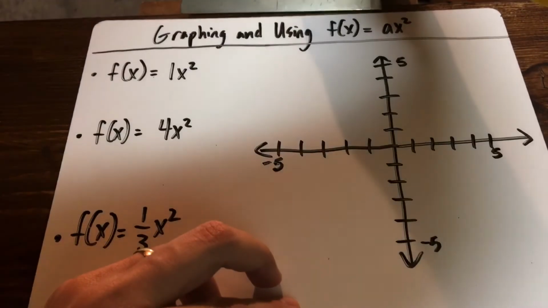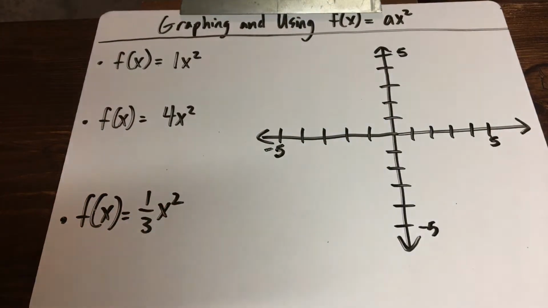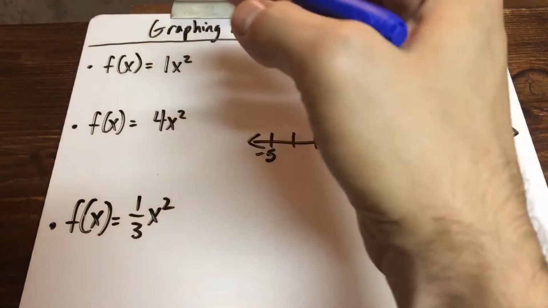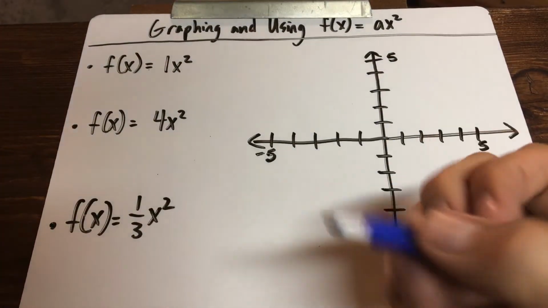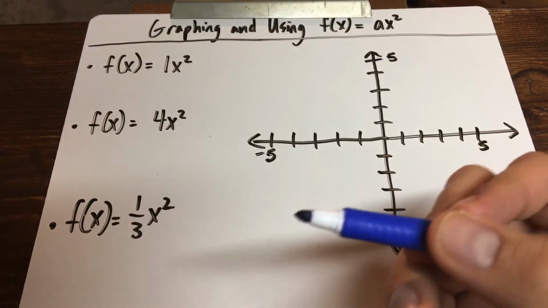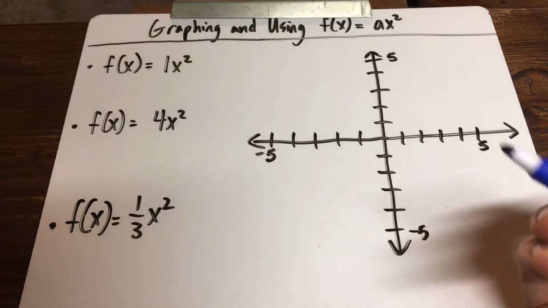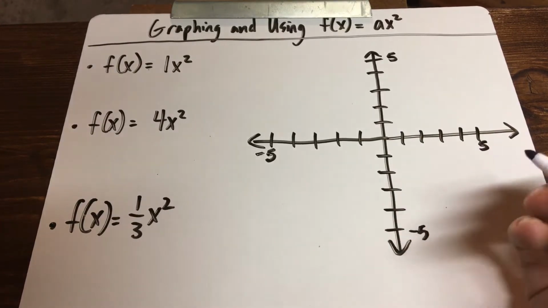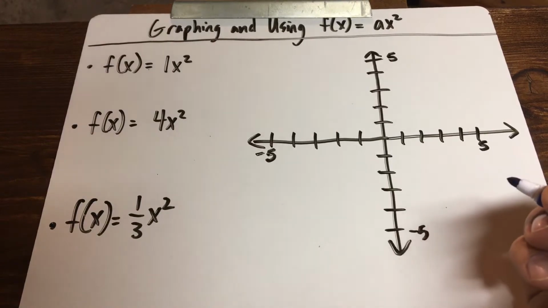On this board, we're going to try to graph some, and what I want to do is compare how these will look, because these look very simple over here, but you don't have to actually work them all out to know what they're going to look like, right? You don't actually have to draw a little X and Y table and graph every single one of these to have an idea of how they're going to compare to each other.